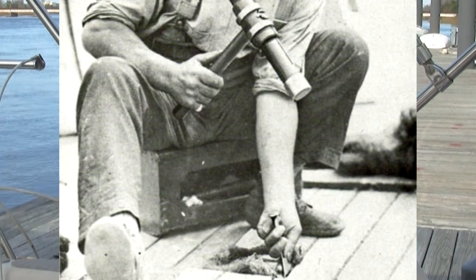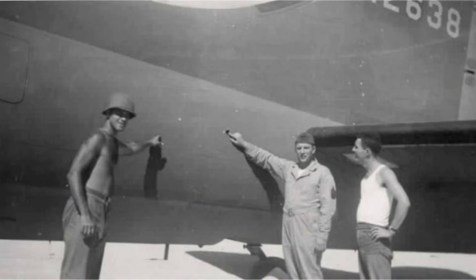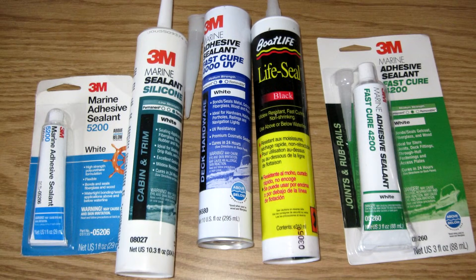It helps to understand exactly what types of marine sealants are available and what the properties of each of these marine sealants is. Back in the day you didn't have a whole lot of choice when it came to marine sealants. There were just a couple of varieties available, but over the last 50 years or so we've had a real revolution with marine sealants. A good part of this has been driven by the construction and aerospace industry. A good example of this is polysulfide sealants, which were originally developed for patching bullet holes in World War II aircraft. The marine industry has benefited from these developments and now we have a wide selection of sealants available.